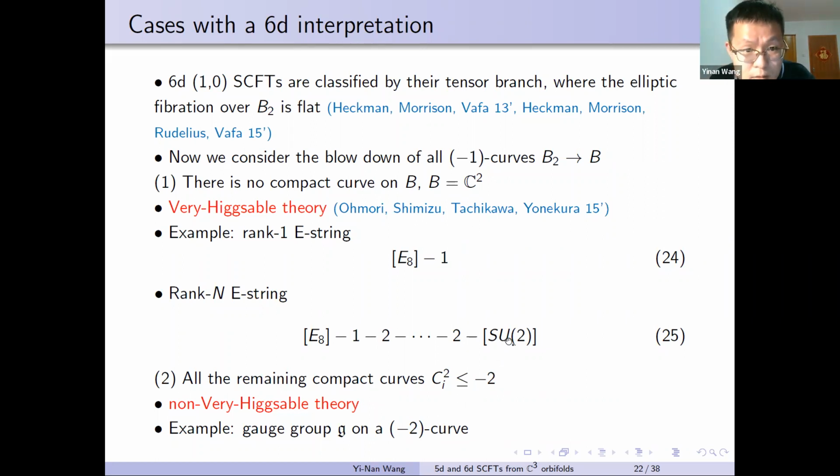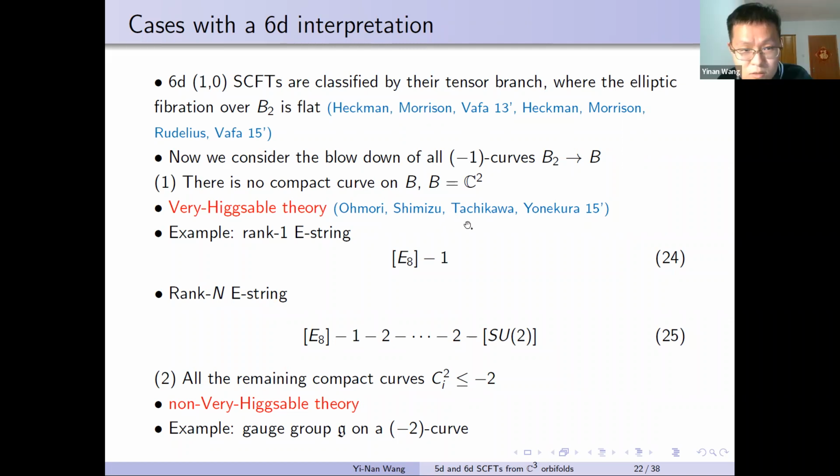Oh, okay. Sorry, one last question. So there's only very Higgsable and non-very Higgsable, or is there a third option? No, this definition is exclusive. Non-very Higgsable theories divide into various options. Nopadol is more familiar with this, but if I remember correctly, the non-very Higgsable theories divide according to whether you can Higgs to a 2,0 theory or to one of these 1,0 theories that have other self-intersections. Okay, thank you.